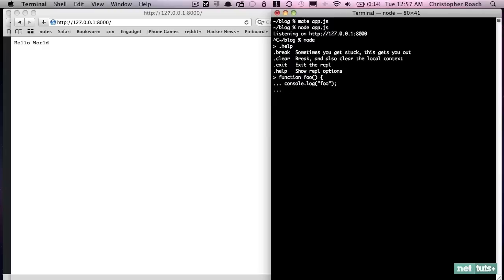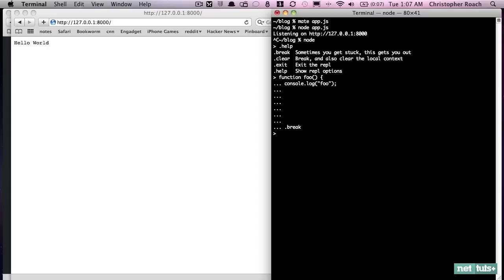Now let's assume that I've made some type of mistake and I just want to get back to a normal prompt. If I continue to hit the enter button, notice that Node just continues displaying the ellipsis character. But if I call the .break command, Node will break us out of the current command and take us back to the normal prompt, just like we wanted.